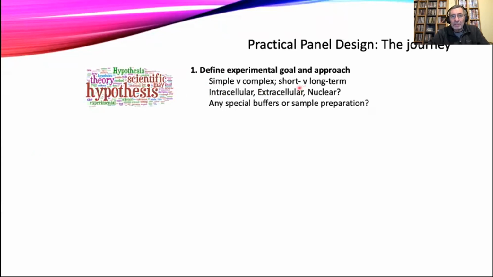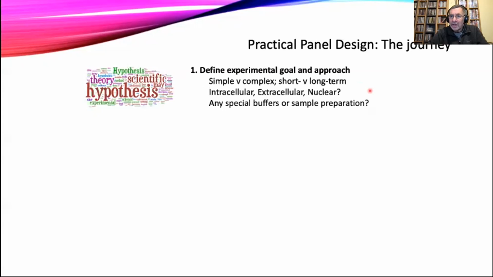We also might like to think whether our experiment is going to be a quick and dirty experiment. It may just be checking the phenotype of a mouse, for example. Or is it going to be something that we're going to be doing over a long period of time? Obviously, if it is, we want to make sure that our results are robust so that we can compare our results across that study.